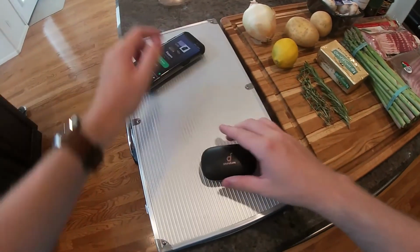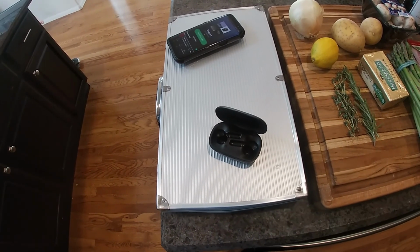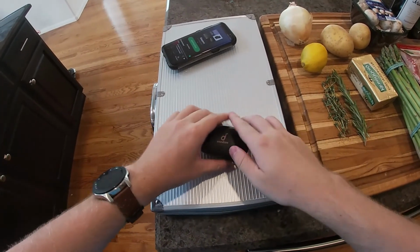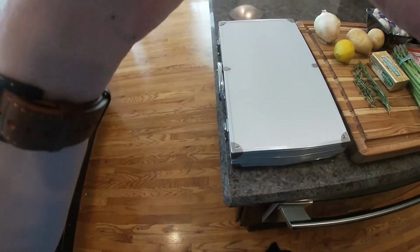Welcome back, everybody. Before we begin, it's a little too quiet, so let's change that. Much better. Second thing before we get started, I kinda need to get dressed.